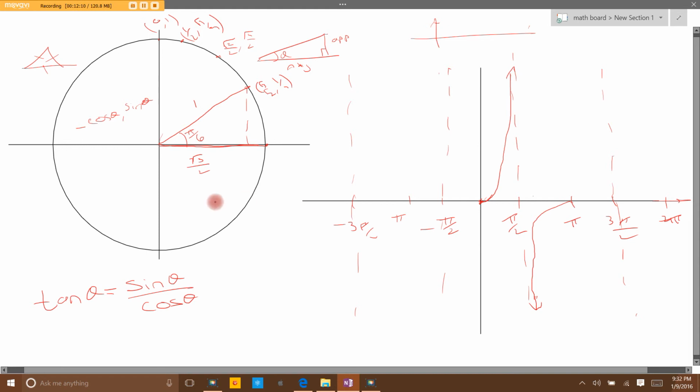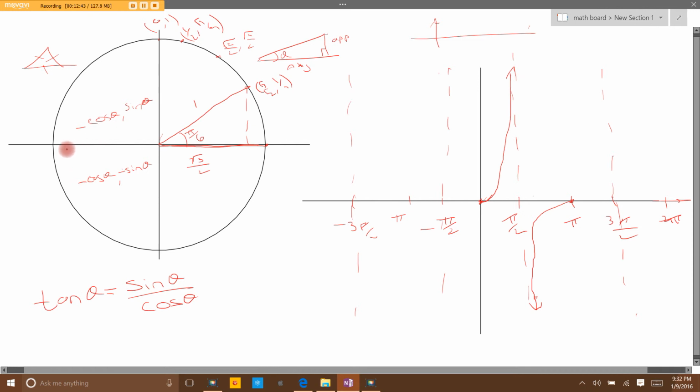And then at pi, we still see that cosine is -1, but sine of theta is 0. So 0 over anything is just 0. It's neither positive nor negative. It's neutral. So that's why you have 0 here at pi. And then here we have negative cosine of theta, but also negative sine of theta. So now you have to account for both negatives, which equal positive. So all the values here, tangent theta will be positive, right?